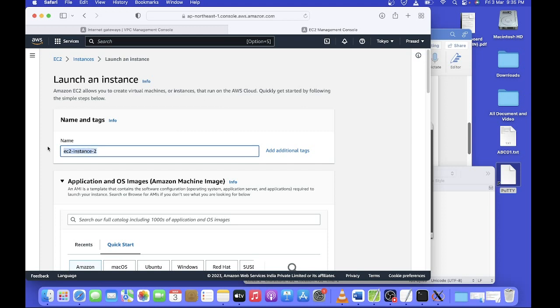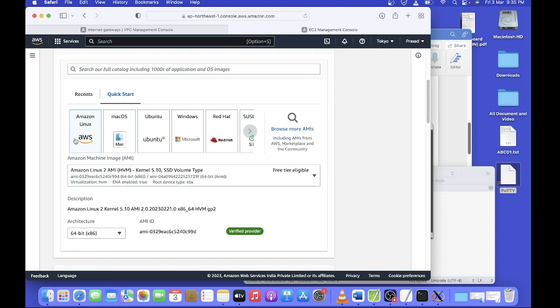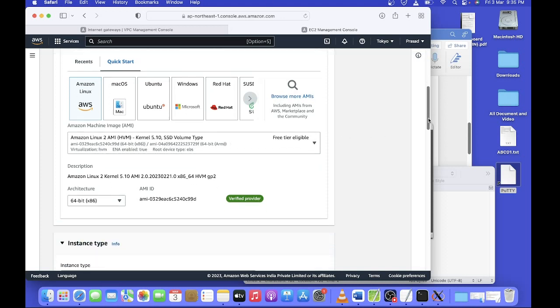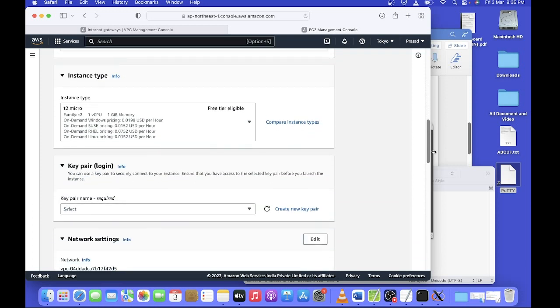After that I copied this name, and I chose Amazon Linux. In this I chose Amazon Linux 2 AMI, kernel 5.10, SSD volume type. After that, t2.micro.